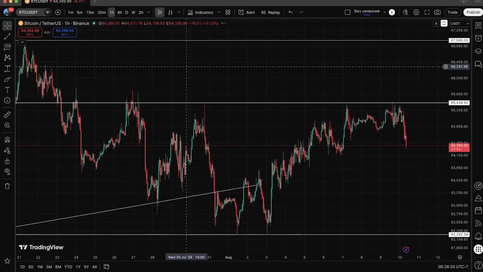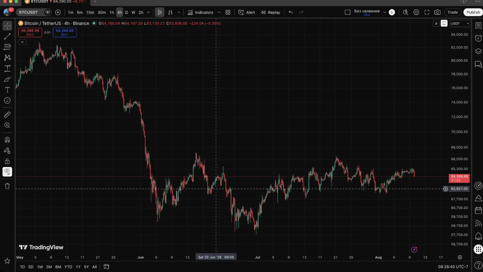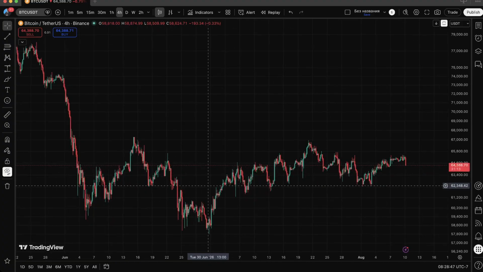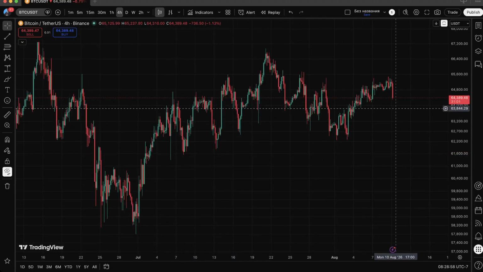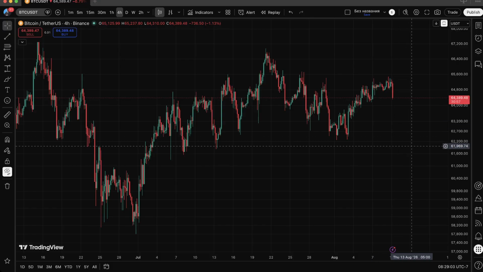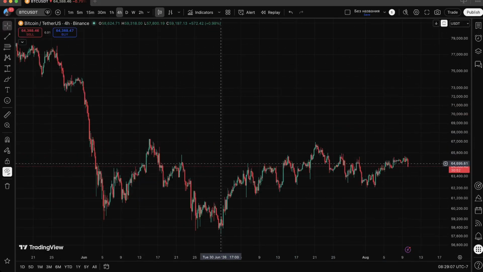After that we will see. But if we talk about long term, as I said previously, Bitcoin tends to update the lowest price of 2026, and I think it's only a matter of time before Bitcoin updates the lowest price of 2026 again. Right now, the lowest price of 2026 is at approximately 57,100. So basically, guys, due to the factors I said previously, I'm expecting a continuation of the current downward move toward the support level at 62k. After that, we will see. And I think it's only a matter of time before Bitcoin updates the lowest price of 2026.